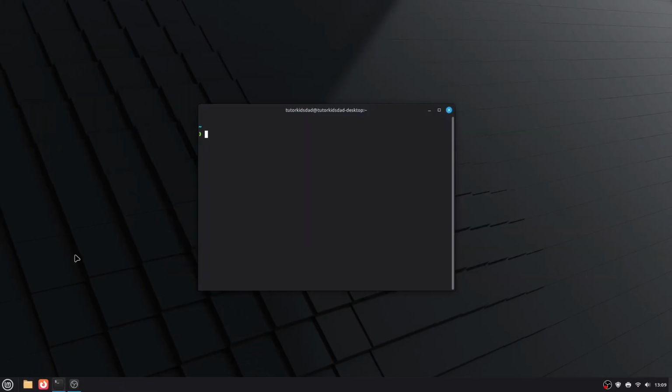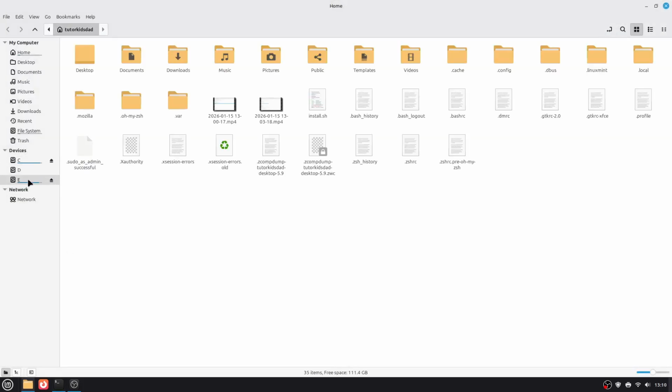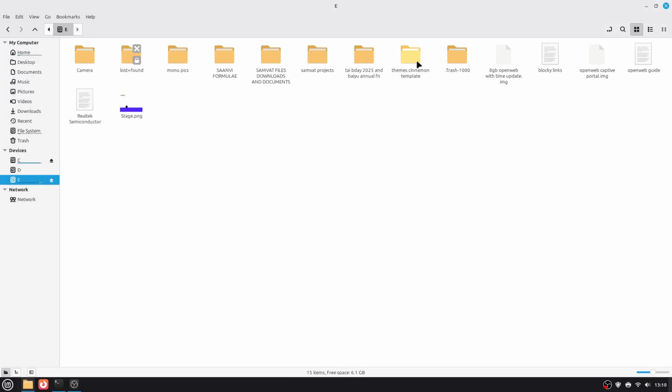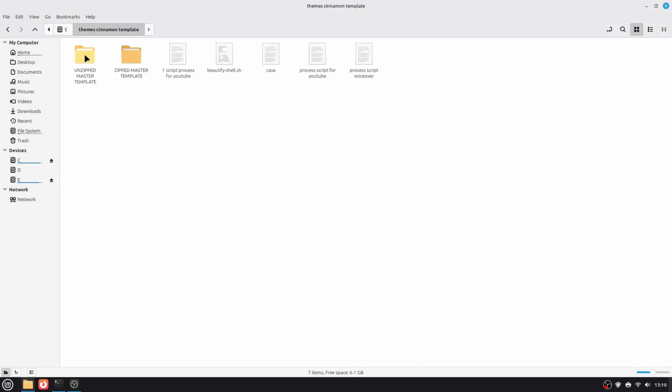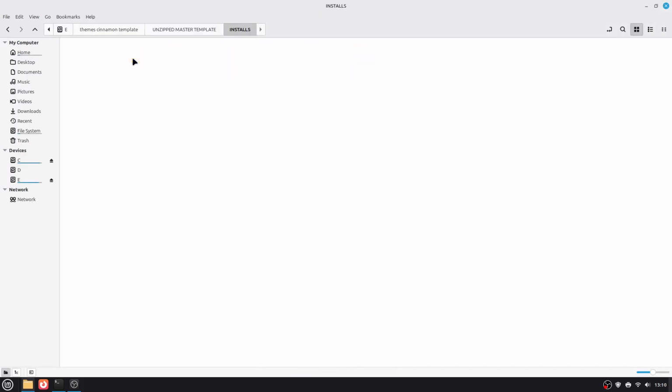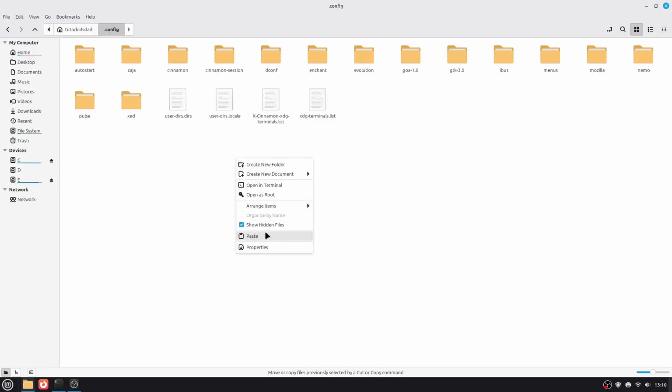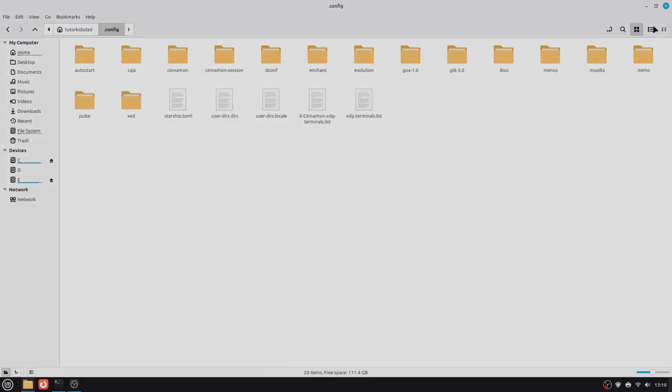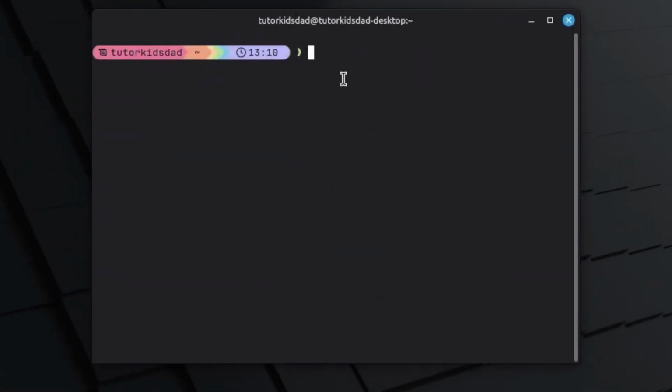Next, we'll place the Starship configuration file in the correct location. You can do this from the command line, but I've already created a pre-configured starship.toml file for you. The link is in the description. Just paste this file into the .config folder in your home directory. Since this folder is hidden, enable Show Hidden Files. The shortcut is Ctrl-H. And as you can see, no flashy effects, no distractions, just the directory, Git branch, and clean symbols. This setup is perfect for both daily work and screen recording.